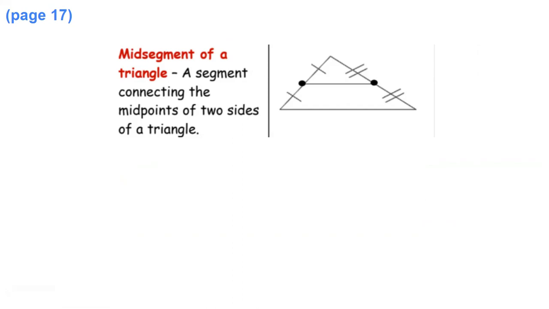Here is a picture of a mid-segment of a triangle. It is a segment that connects the midpoints of two sides. I have a color-coded diagram — we have a triangle with three sides, and there are dots in the middle of three of those sides. The left-hand side has congruent tick marks meaning that point bisects the left-hand side — that point is the midpoint. On the right-hand side, they're also congruent, meaning that dot bisects that segment — it is also a midpoint. The mid-segment is the line in the middle connecting the two midpoints. If you have a triangle and cut the sides in half and draw a line through those points, that's your mid-segment.